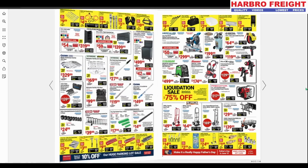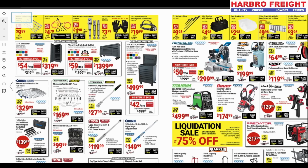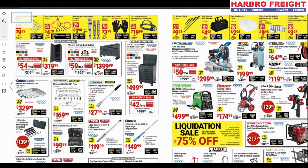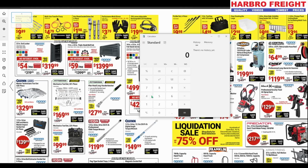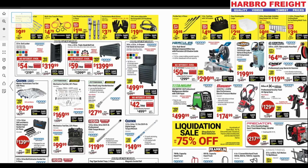This one is on the parking lot sale. Let's zoom in a little bit. It's $1,400, $400 off. This is a better deal during the parking lot sale than it is during the storage days, which is interesting because storage days you would think is a better deal. But no, in this case, it's not. It is $400 off of $1,800. So it's 22% off. So you're getting an extra 2.22% off if you wait for the parking lot sale.